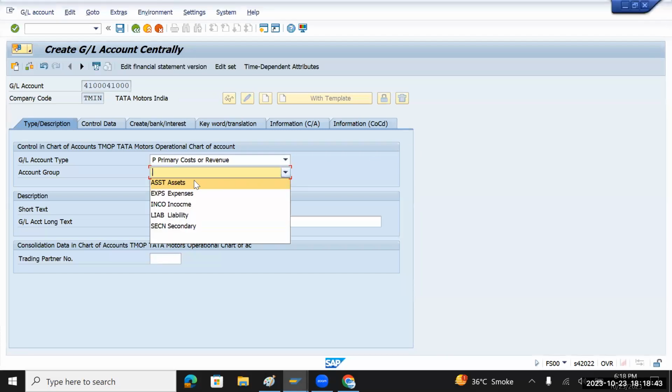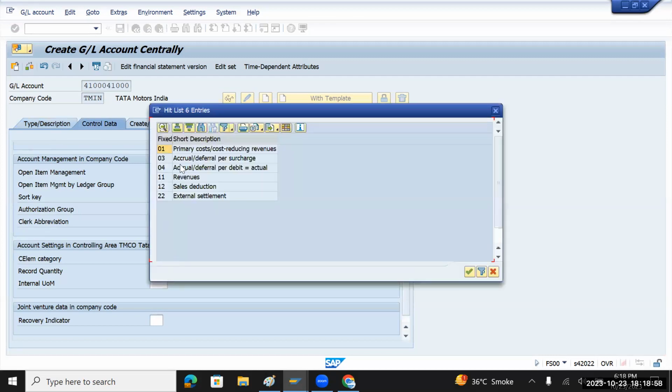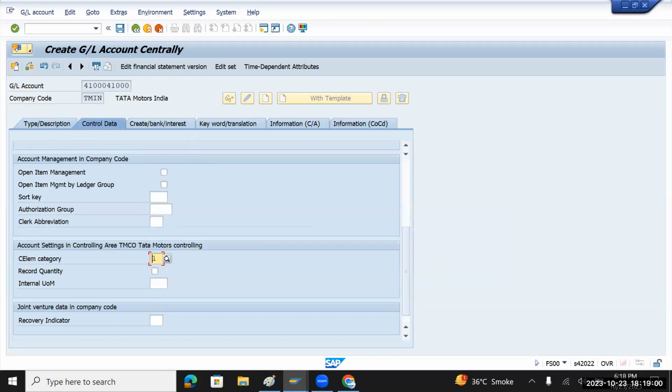Now here I will give this as an expense, and this is going to be my depreciation GL, depreciation control data. I will give cost element category 01.